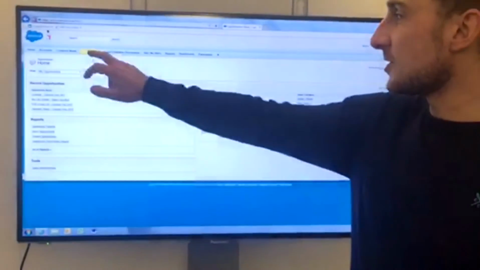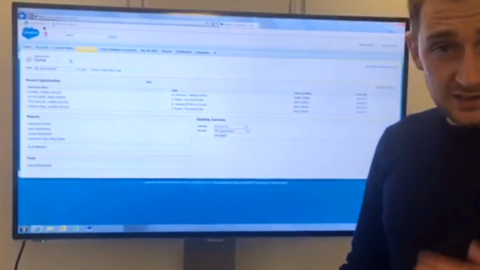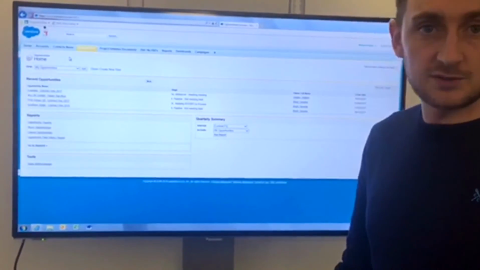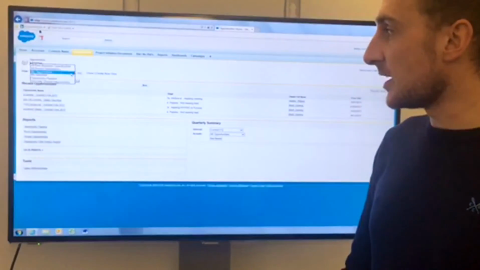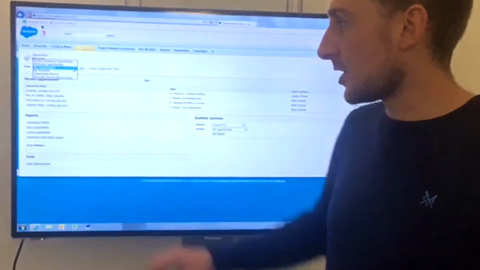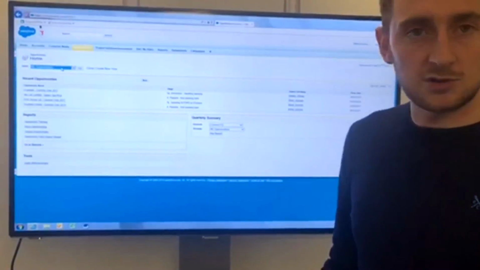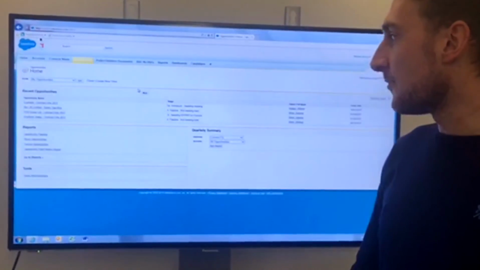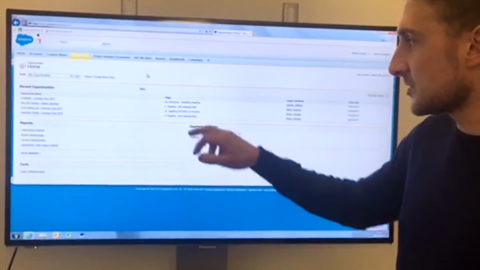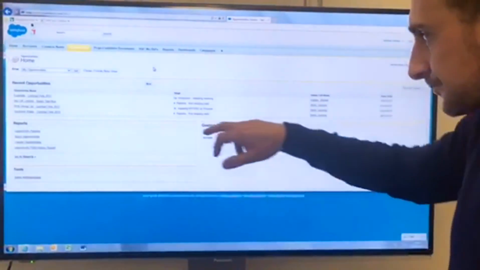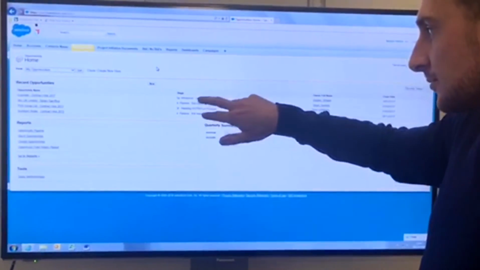Okay, so now we've moved on to the Opportunities tab, and this is, as we previously discussed, related to an account that we will have had set up. So in here you can select the drop-down box and select accordingly. In this instance we're going to select My Opportunities because we don't want to affect anyone else's. Very simple.